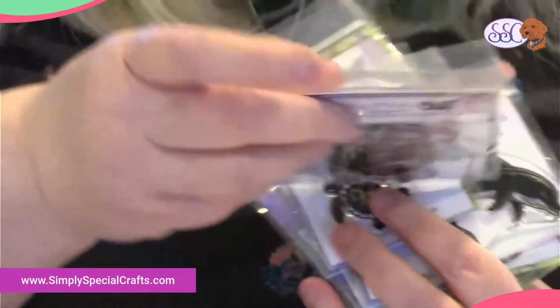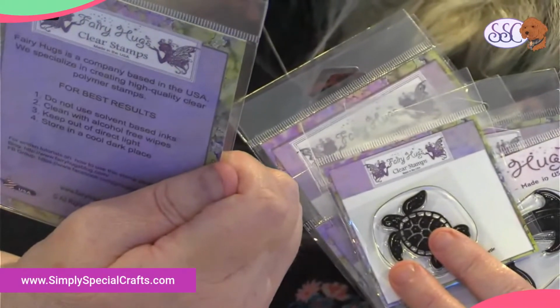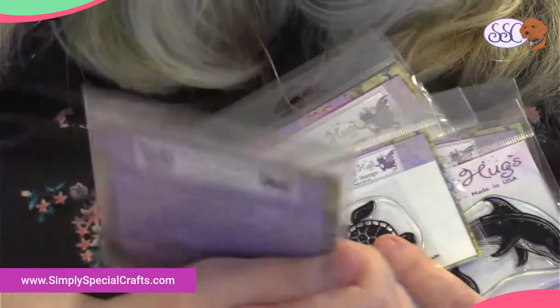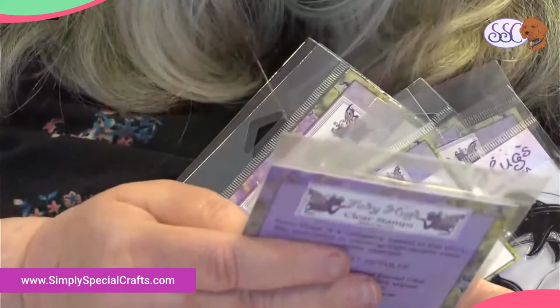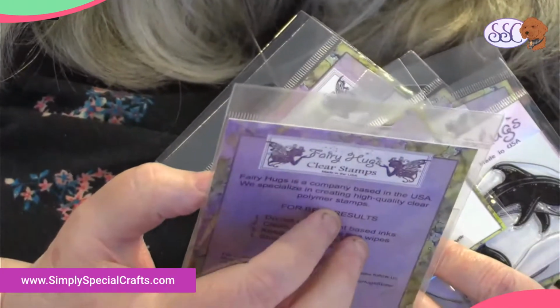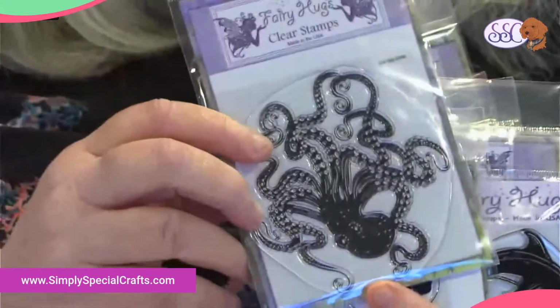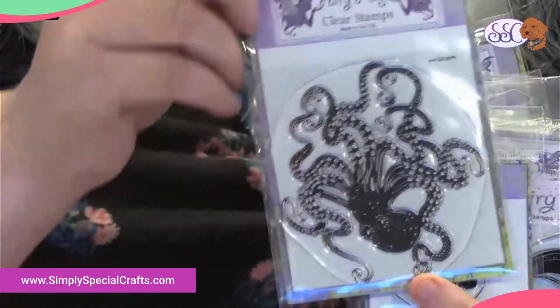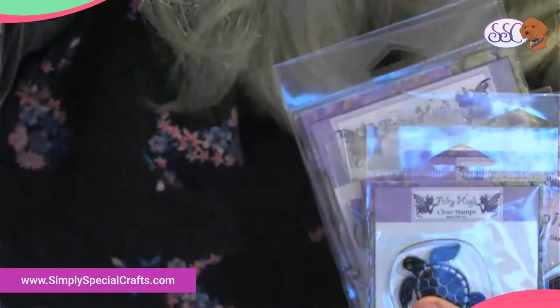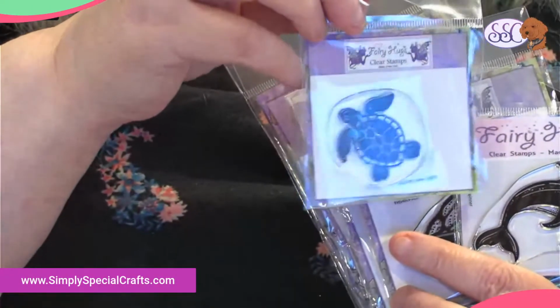Here's our friend, the octopus, and his name is... Oh, I noticed this last night when I was trying to figure out his name. It's not Oscar, but I can't read it because I think it's like Cyril, maybe Cyril. It's in there backwards. Margie wants to look and see if she can tell us. In the meantime, here's our little turtle.